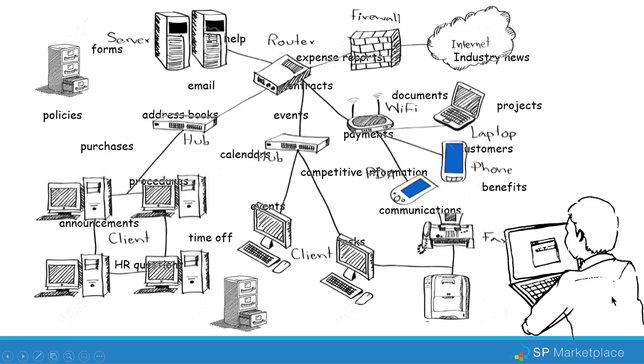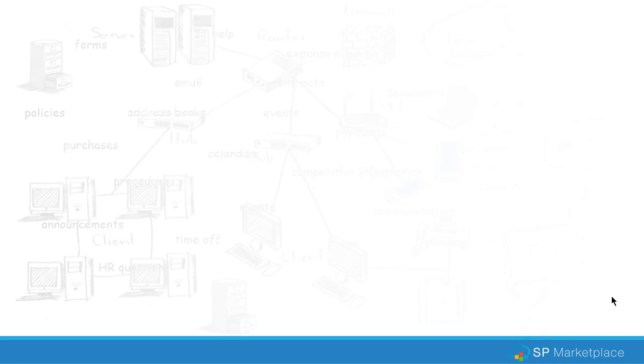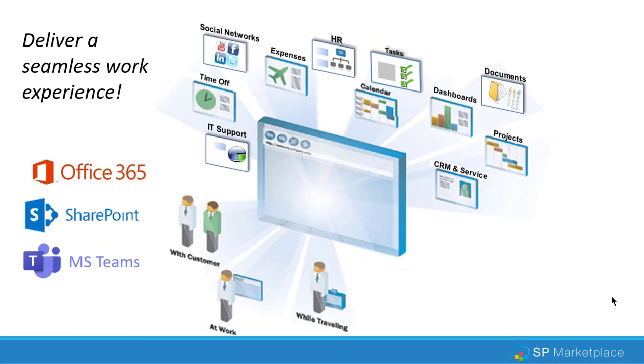And you have an opportunity to actually do that when you move to the cloud and when you set up a digital workplace. So it's all about delivering a seamless work experience in a very intuitive setup through a common user interface. And this is often called an intranet structure. And so when we take a look at it, moving to Office 365, you have a chance to step back and actually think about things in a consistent way across your whole organization.